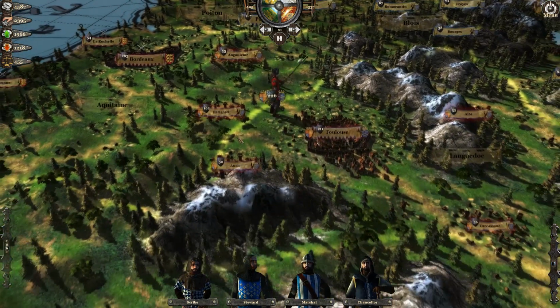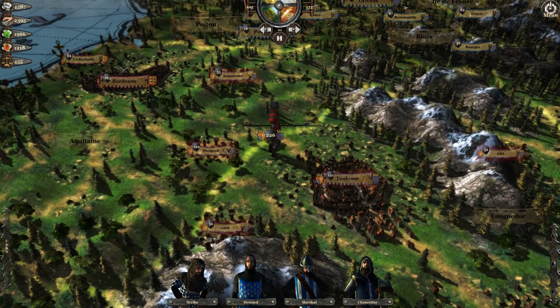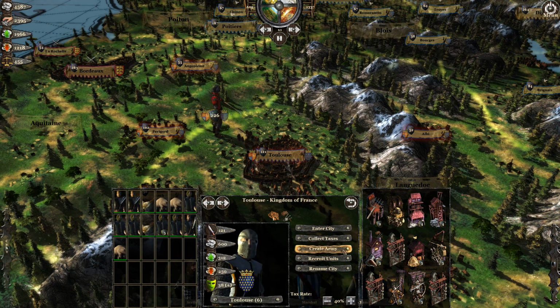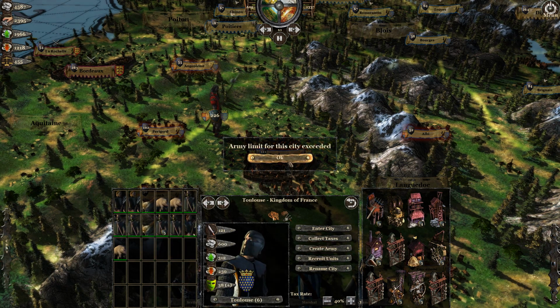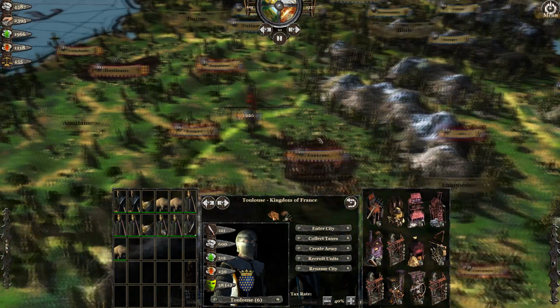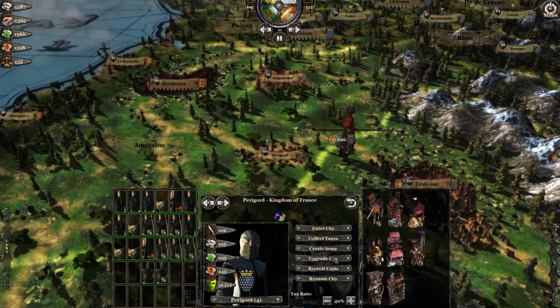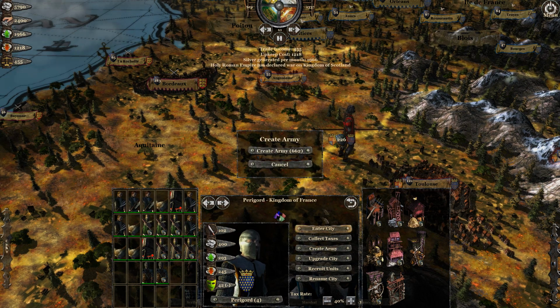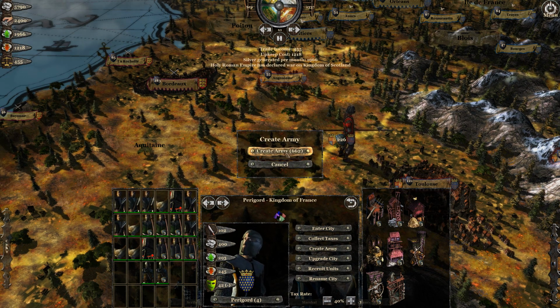We've got a bit more cash, so I think we'll just raise an army here, or create an army. Army limit for this city exceeded. Well, that's interesting. I didn't know there was actually an army limit. Oops, the season's just rolled over. We can create an army here.